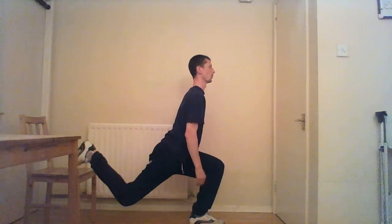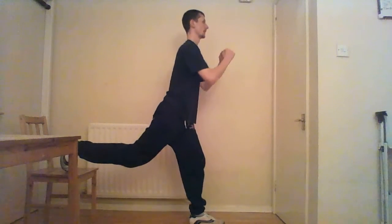Steady yourself, and when you're ready, you go down, like so. Try not to let your knees go over your toes, or even if it goes over slightly, it's not a major issue, but try to keep them behind the toes, primarily. Go down nice and slowly, but when you come up, really engage your glutes. Really push with those muscles as you come up, tense them, contract them, and that way you'll strengthen up your glutes and also work on your hip flexors. So make sure that you get full hip extension.